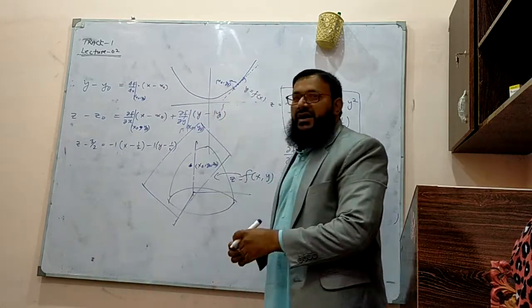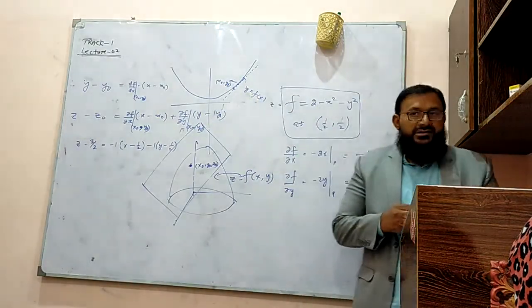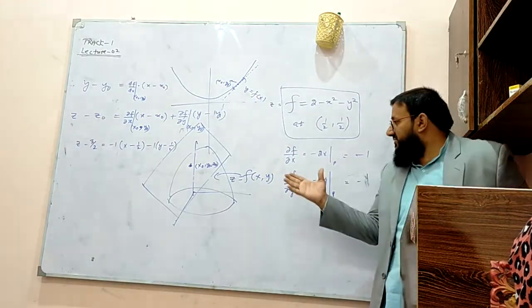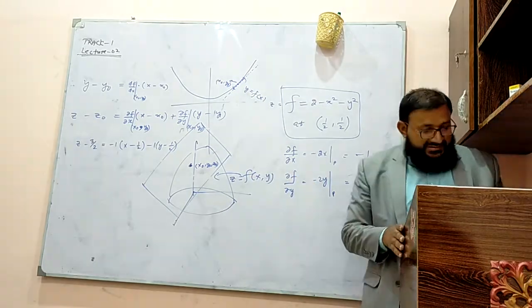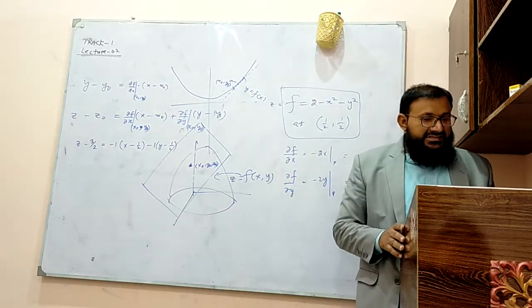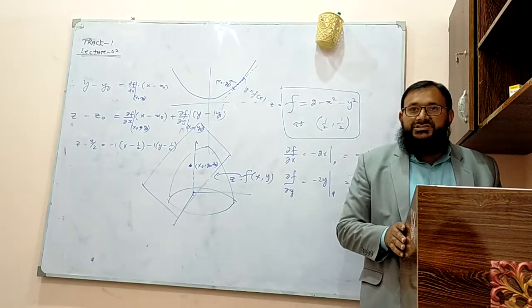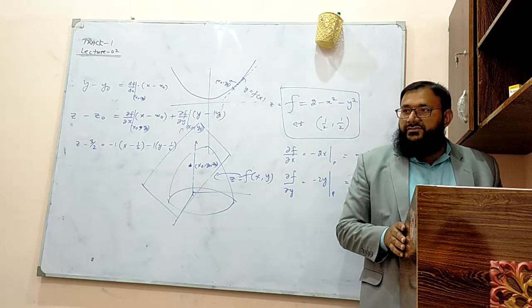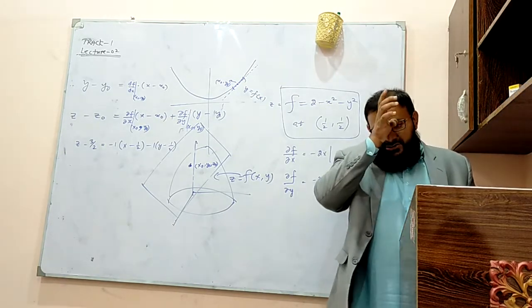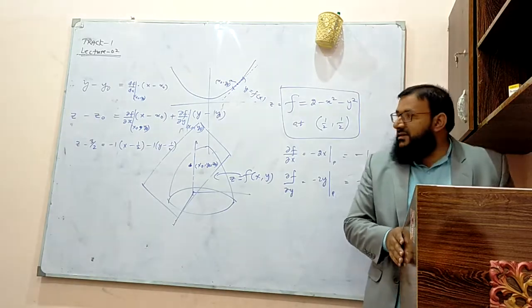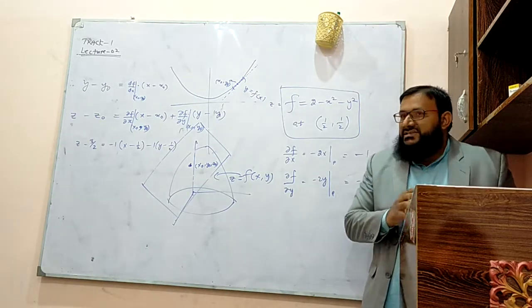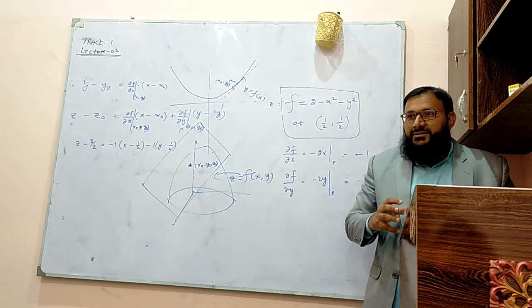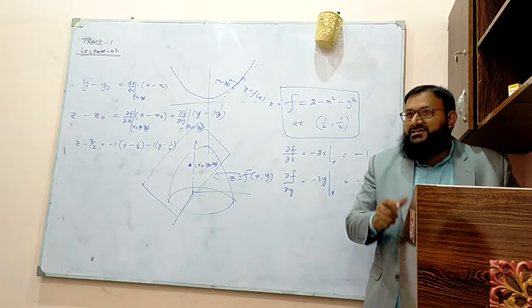So you may simplify it. This is the equation of a plane that is tangent to the surface that is given to you. And this is what we call the linear approximation in the case of multivariate functions. As I claimed, we take the case of a single variable and we simply extend it.